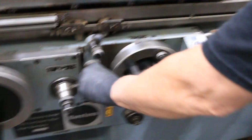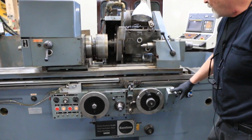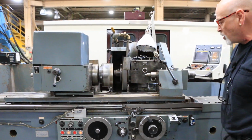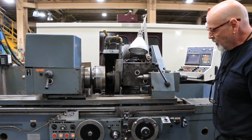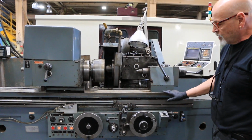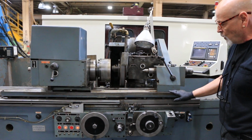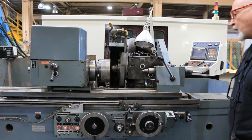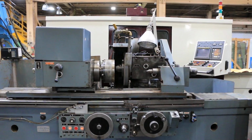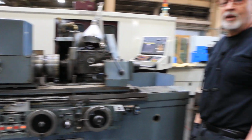Well, also we could stop this, and rather than traverse, I can do plunge. Now when I press this, my workhead starts, my wheel comes in, and we plunge down without moving the table. And this will work its way down to 0, stop, start the spark out timing cycle, and then retract. So there you have it. That's the Karstens grinder. Thank you very much.